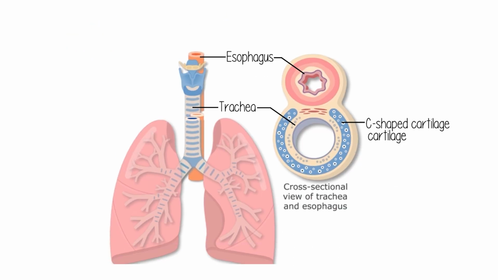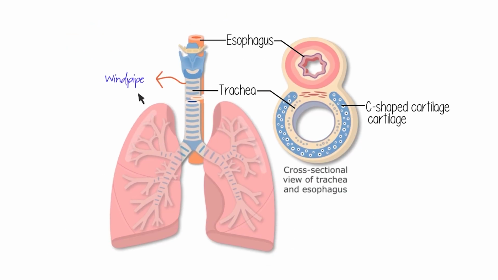The trachea, which is commonly called the windpipe, is a hollow muscular tube that is placed right in front of the esophagus. The esophagus, as a quick side note, is the tube through which the food passes to get to the stomach. The trachea, on the other hand, is the tube through which the air we breathe passes to reach our lungs. And that's why it's called the windpipe, since it's a conducting pipe for air.